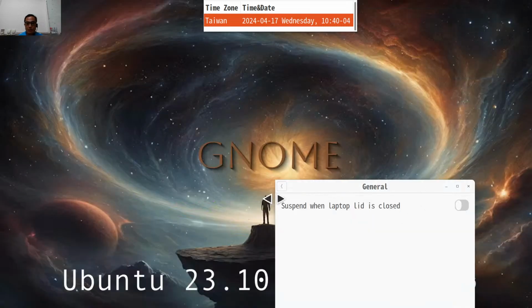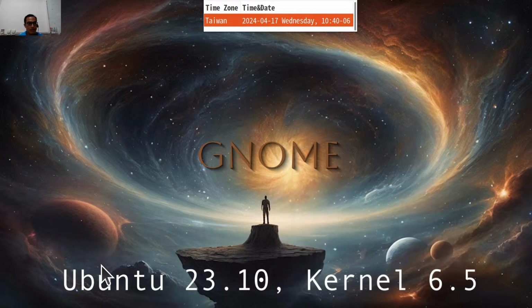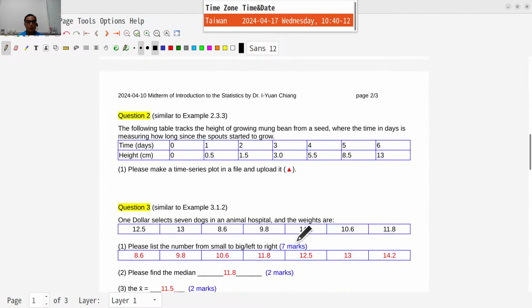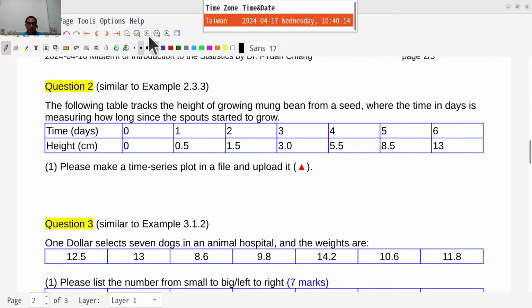The next question is question 2. The following table tracks the height of growing mung bean. Mung bean in our language is called green bean, but in English it's mung bean.